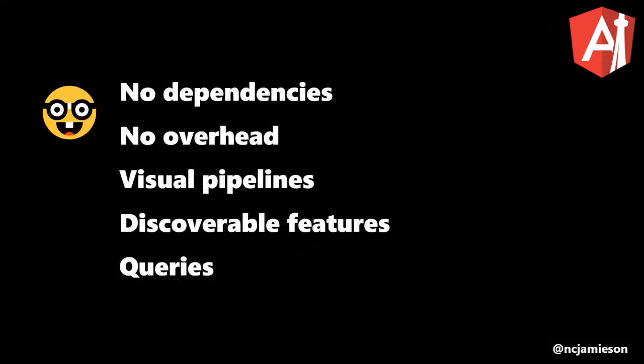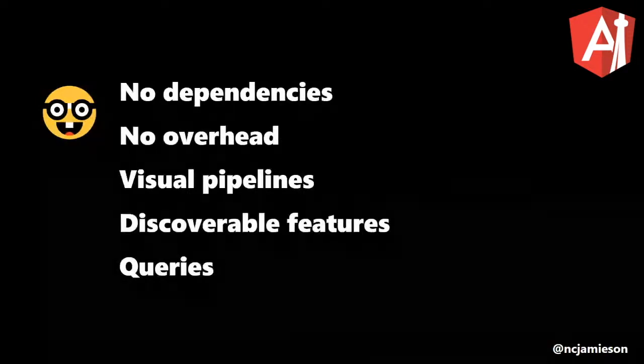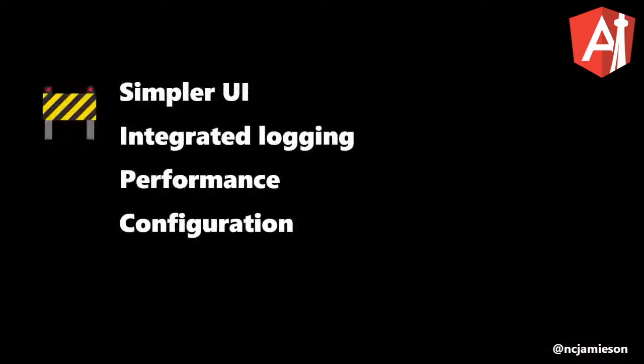So we can see our subscriptions. We can highlight a subscription. We can open the command panel that lets us log and snapshot and pause and do all that sort of stuff. And we've got queries. So we can do fairly powerful queries in terms of finding observables based upon subscriptions, based upon their properties, their names, their states, the number of values they've emitted, the types of values. Pretty useful stuff.